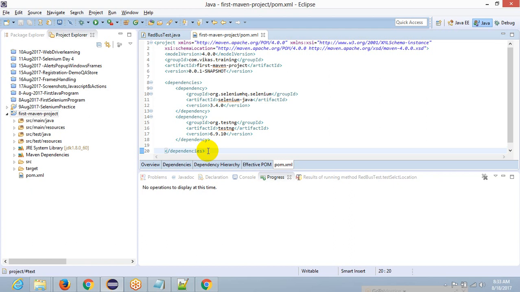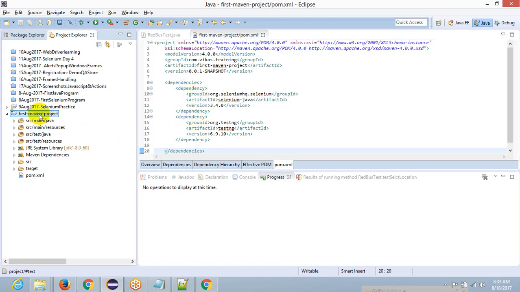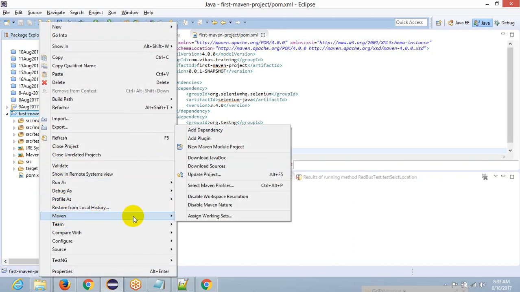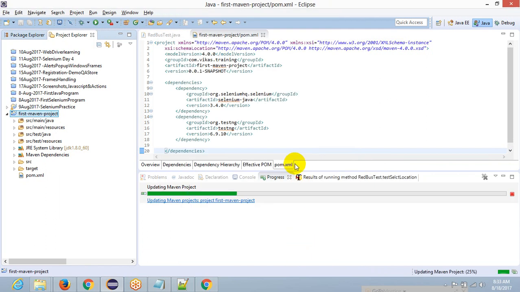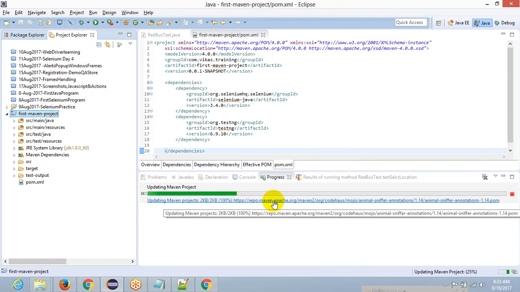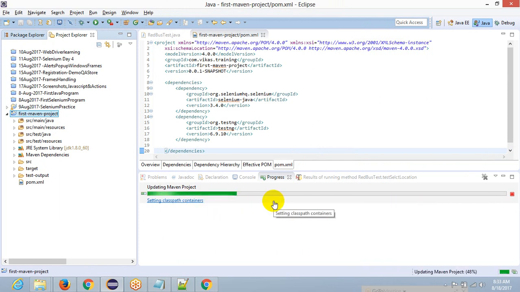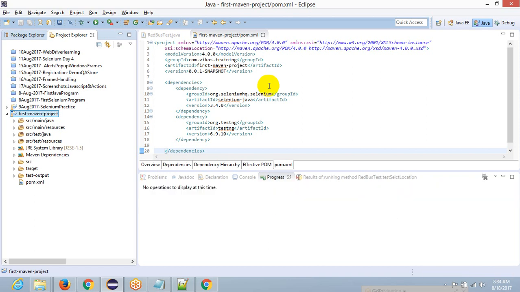That's second. And let's say you are getting an error, and you want to retry downloading that jar file. Just right click on the project, Maven, update project. Click here, force update snapshot. Click here and then say OK. What it will do is retry downloading those jar files and configuration. Can you see that it is now going through all those pom files online, and rechecking all the libraries I have. Nothing is missing.